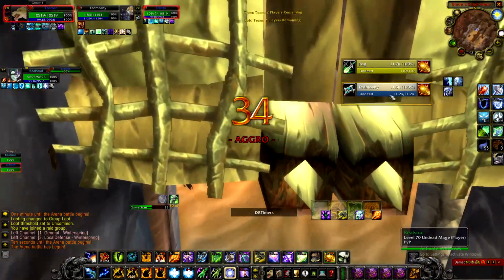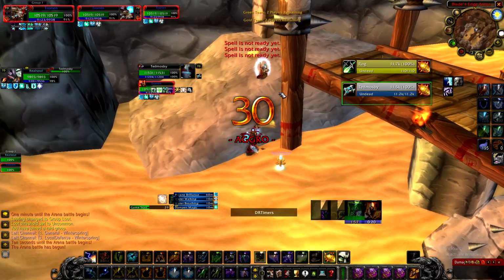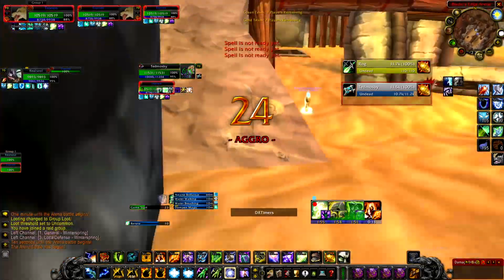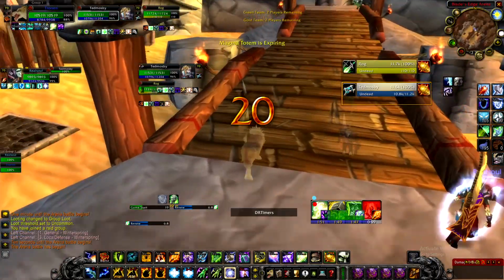Today I've got some awesome skirmish matches for you. These are with random arena partners from the arena server. And I wanted to show you the viability of the Elemental Shaman with a lot of different compositions against some of the most meta compositions.